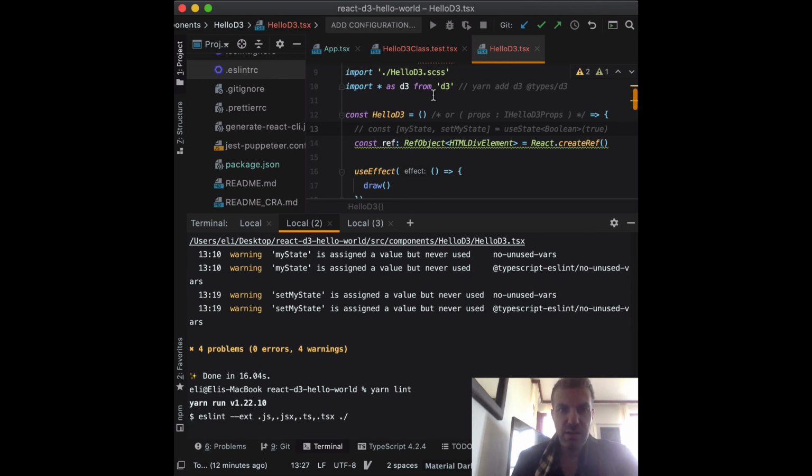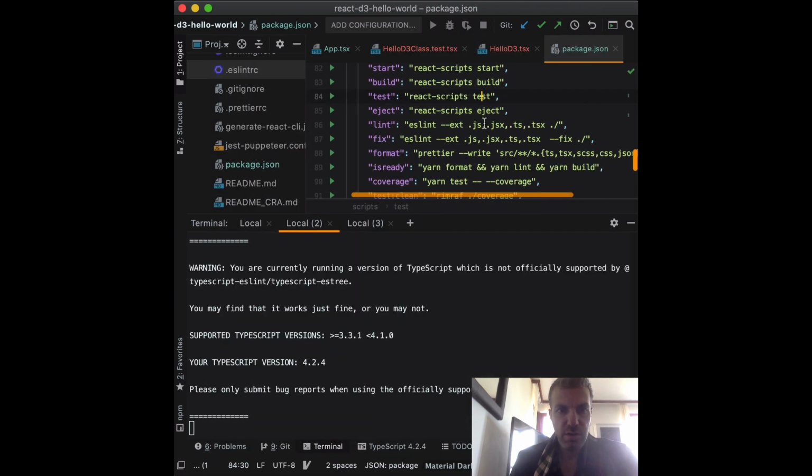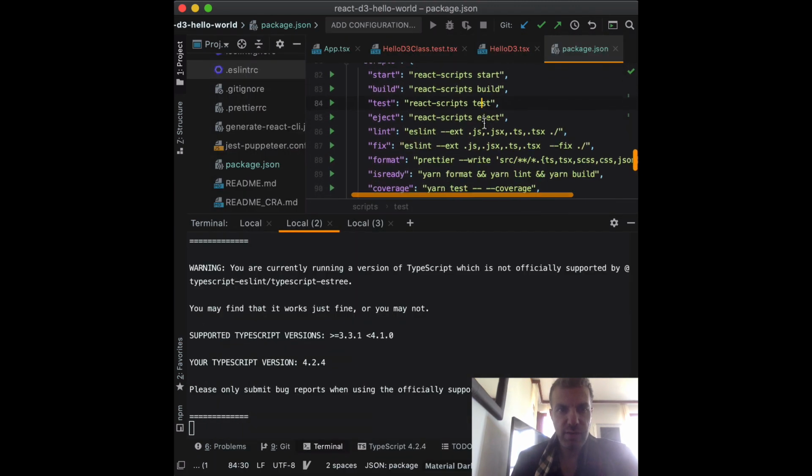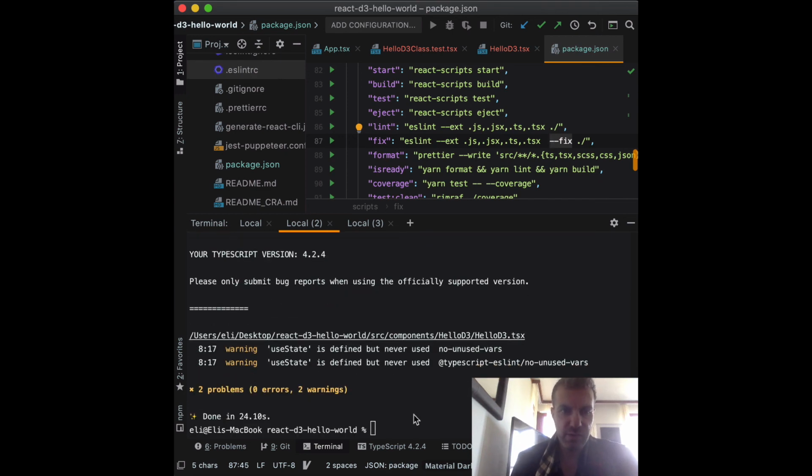With lint, if you look again at the package.json, the run script also has lint with the fix flag. When you add the fix flag, whatever it can fix, it will fix automatically. So you don't need to bother with this, and it will do it automatically for you. So you can also use yarn fix.